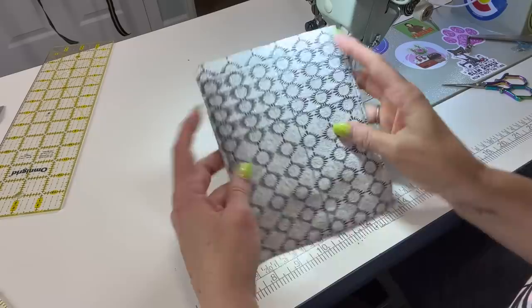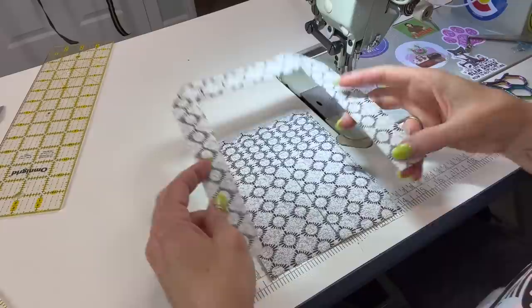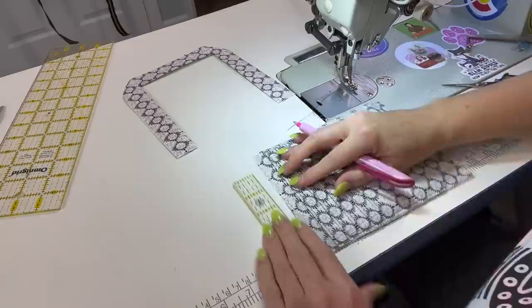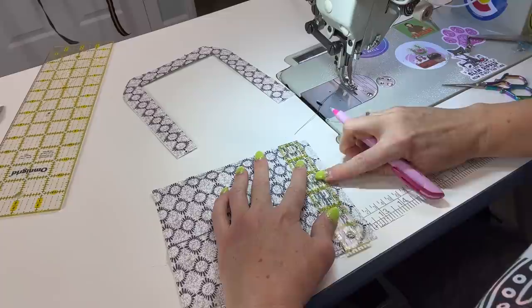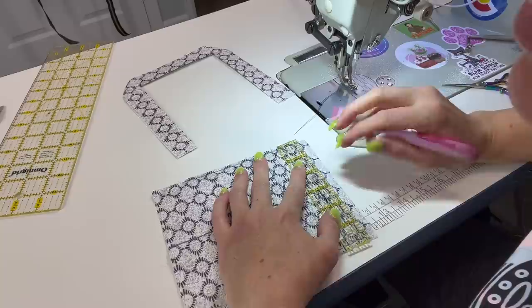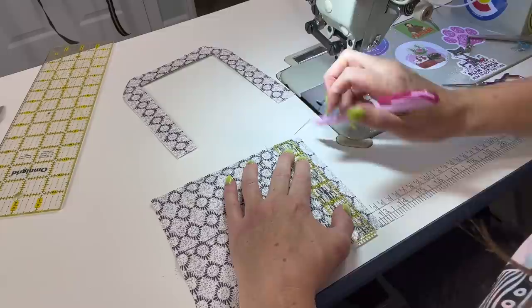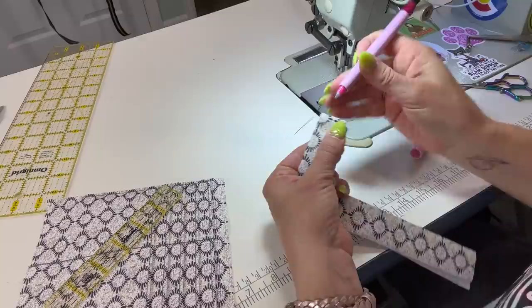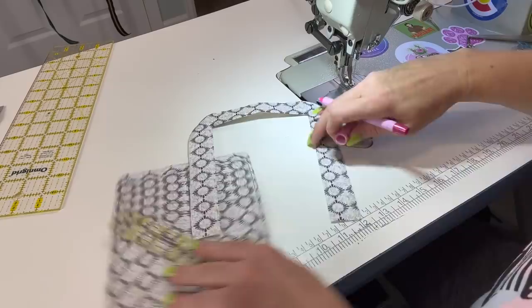Now you want to take that piece that we just worked on, and we're going to be attaching it on top of our card slots. So you want to take the top here and measure 1/8 of an inch away from your top card slot. Let me double check real quick. Yep, 1/8, so not very big at all. I'm just marking it across the whole thing so I have a straight line to follow. Then I want to mark my center on this so I can line up everything right.